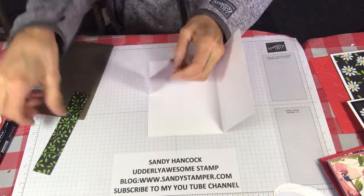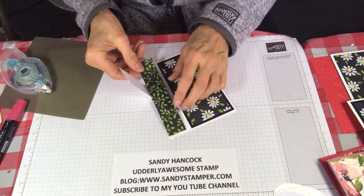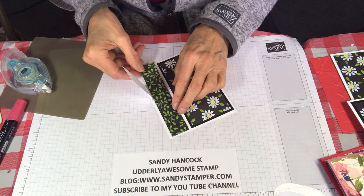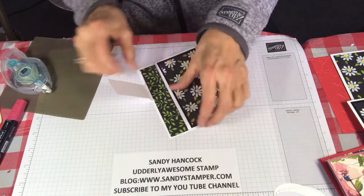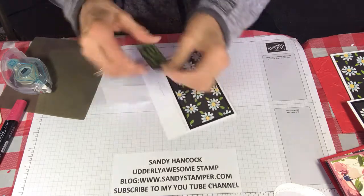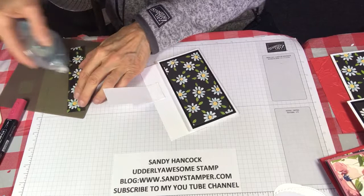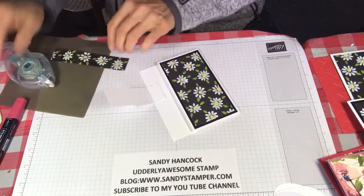Oops, don't do that. Okay, so now I'm going to close this, take the contrasting designer paper and lay it down. Oops, oh, I moved it. Oh well, I guess it would help to put some adhesive on there. Yeah, don't do that. Okay. You guys say you love it when I make mistakes or boo-boos, so there you go.